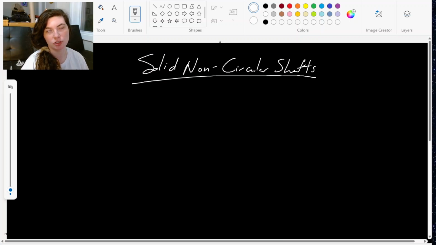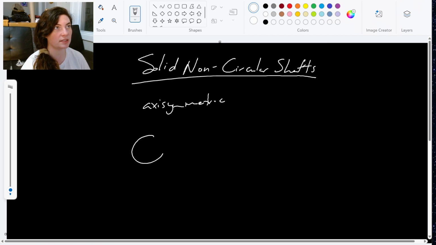Now, occasionally when we're looking at torsion problems, we may come across shafts that are not circular. It's not super common, but it can happen when we're twisting shapes that maybe aren't meant to be twisted or aren't naturally circular. The big problem with these non-circular shafts is they're not axis symmetric. Axis symmetric is just a fancy word, really the words axis and symmetric smushed together. It's kind of fun to say, axis symmetric. Like a circle is.